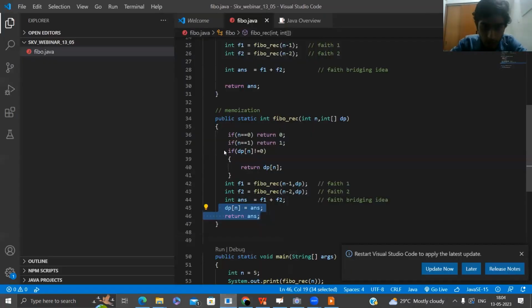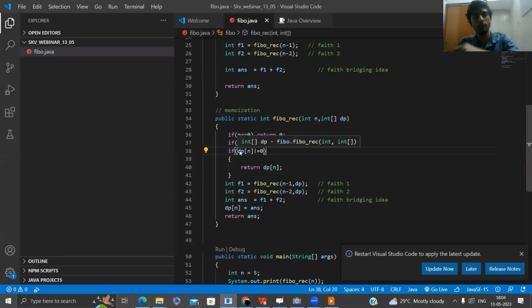Just take a look at it over here. We are returning before making the two recursion calls if we have already pre-calculated that value before. And how do I know it? Because at all places in the array, zeros are stored by default. If there exists a non-zero number, that means we would have already calculated that value beforehand. So this is how we are going to be saving the recursion calls. I hope this is clear.